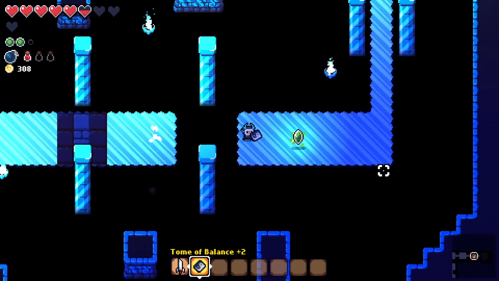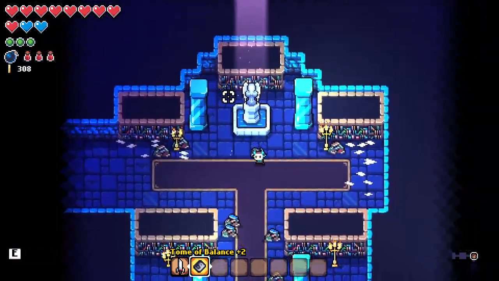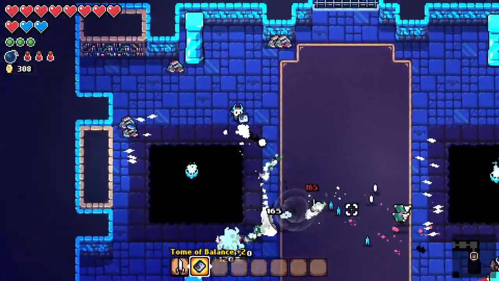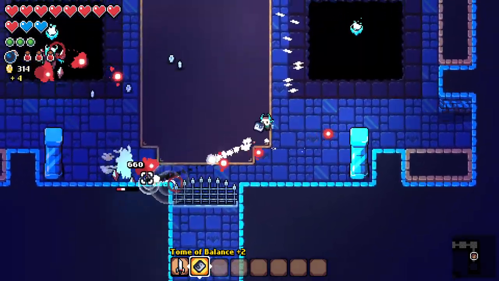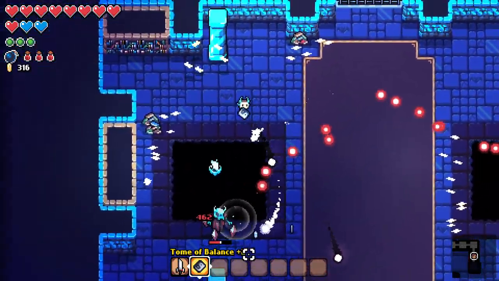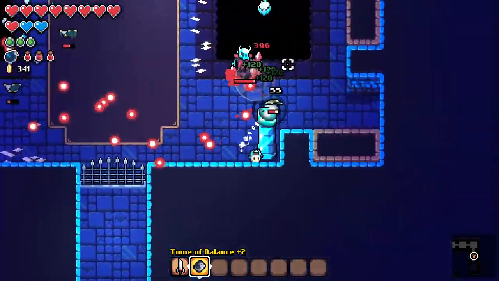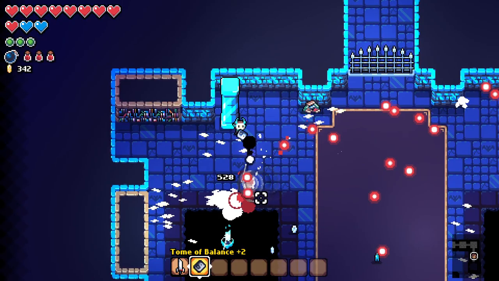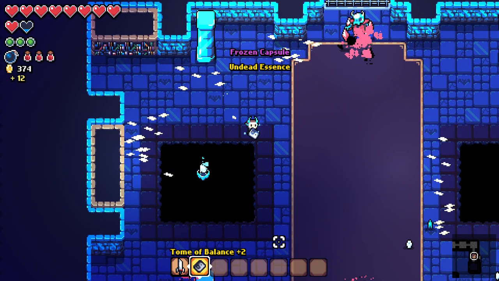Okay, difficult. Small passage. Altar, always nice. Refill our potions as well. Healing them? Are they healing themselves? Or are, oh, the books! The books are healing them. Okay, okay, okay.